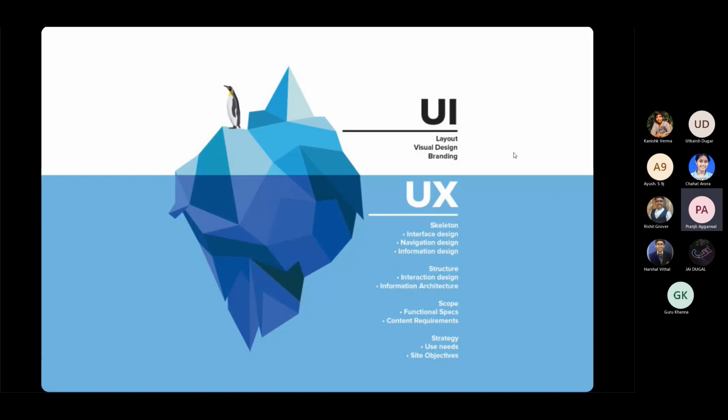This is a visual representation of the same: if you see an iceberg, just the tip of the iceberg is visible to the eyes. That is called the UI. What you see is the UI. What is beneath the sea, the rest of the iceberg, is the UX. So the UX involves all the placing, the wireframes, the structure of the whole website, what elements should be there, how it functions, and what button you should click to get what screen. How you place them is the UI.